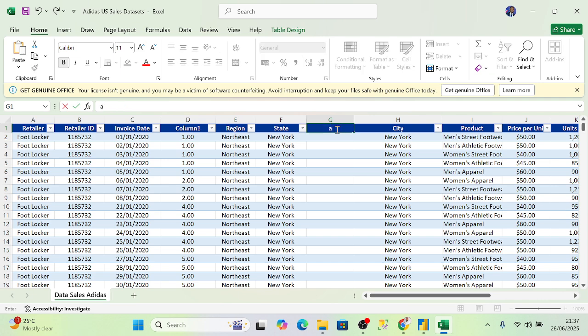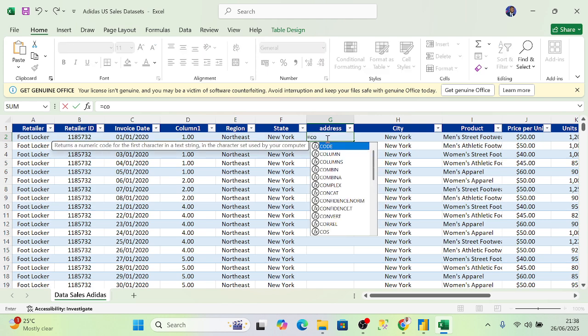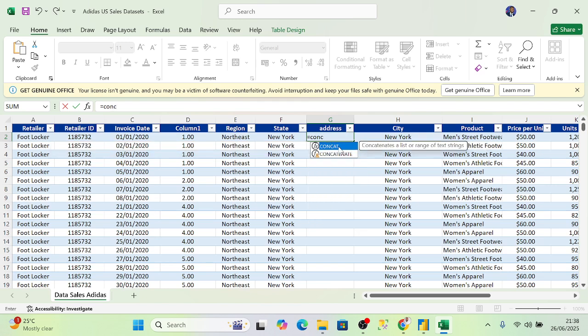Let's say we have an address. In this case, we can use the Excel formula CONCATENATE.